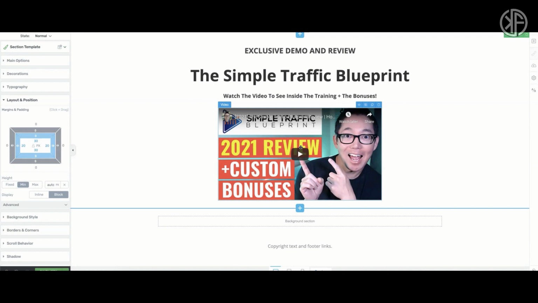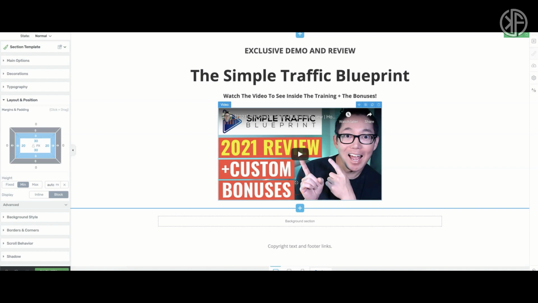And I especially want them to stay on this page. I do not want them to go anywhere else. I want them to stay on this page. So I'm going to provide them with as much information as possible so that they don't have to leave. Because the goal of this page is to pre-sell them, is to provide them with so much information and give them everything they need in order to click that button and go to the sales page.